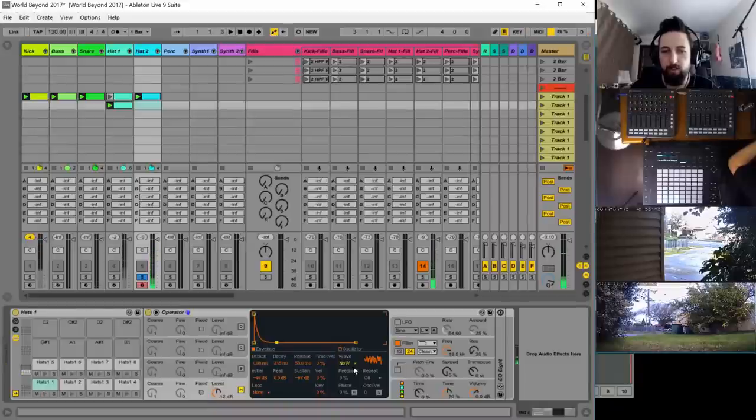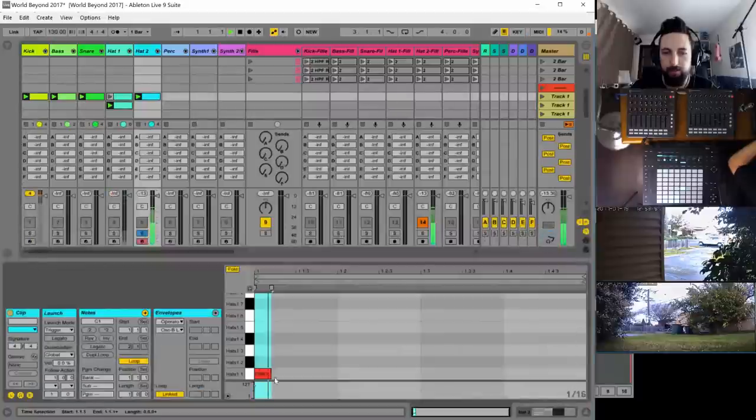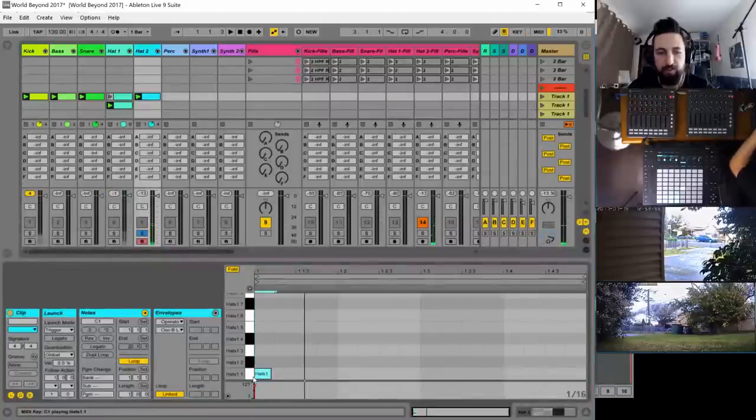What if we chose white noise looped? Put it in fixed mode. Copy this from operator A on fixed mode. Let's draw in our MIDI pattern first. So I'm going to do a whole bunch of 16th notes here.